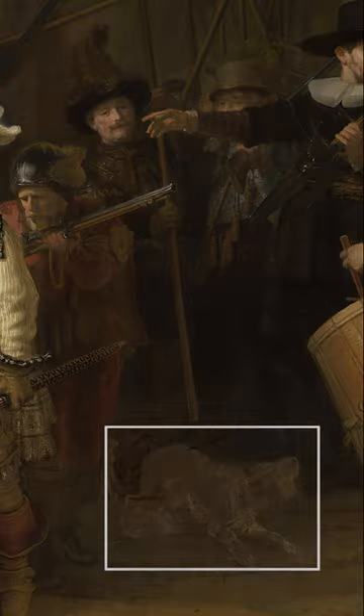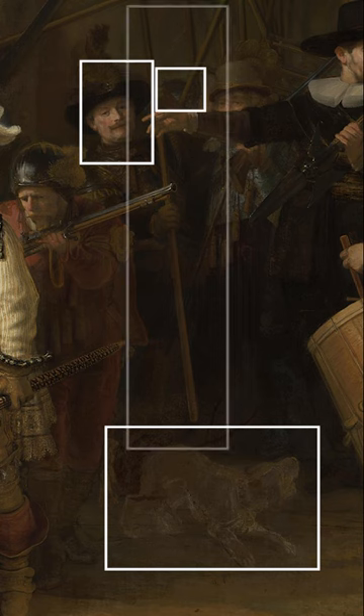So where is the eagle? To the right of what represents Ganymede — just in the back there, the eagle in the Nightwatch is most likely a helmet with a stud, but that is the eye of the eagle, just there in the background. The dog, the Ganymede, the eagle, and the tree.